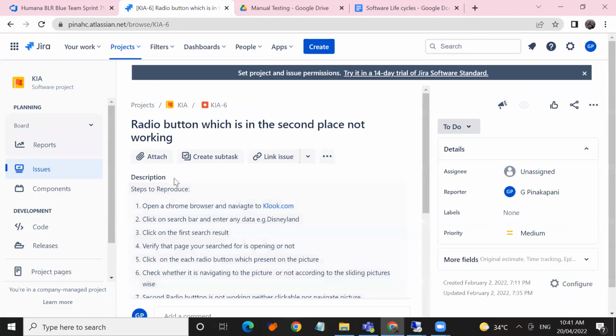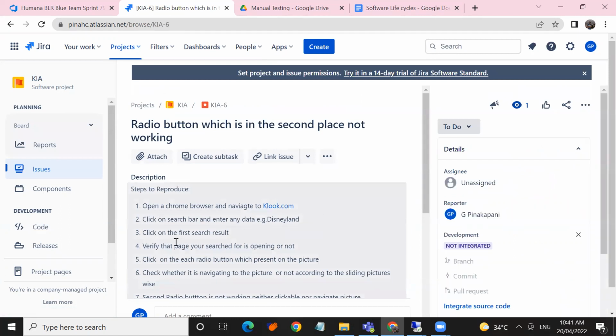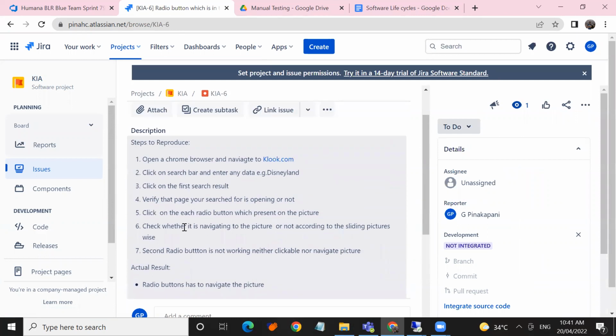See, open a browser, click on klook.com, click on the search bar. In this way we need to write the steps to reproduce. In the description, we have to mention the steps we followed, in which way and what steps you identified that issue.